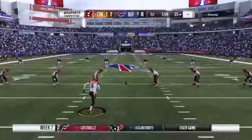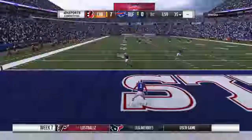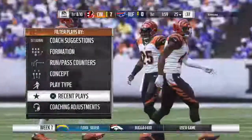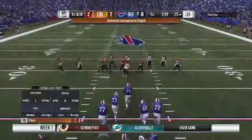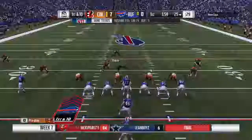The punter Pinion now to kick this one away. And that'll carry over the back line of the end zone for a touchback. The Bills offense now, they get set to head back onto the field. And last time out, went for it on fourth down, turned it over, gave them great field position, turned into 6 points, so they've got to recover here, Charles.